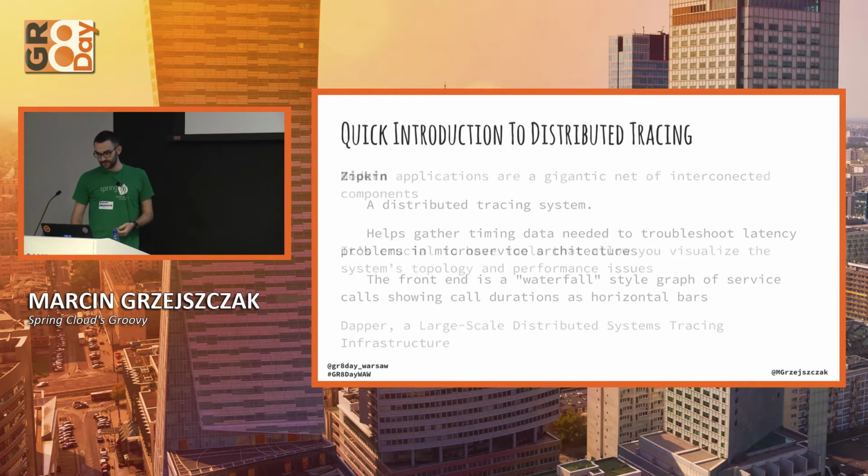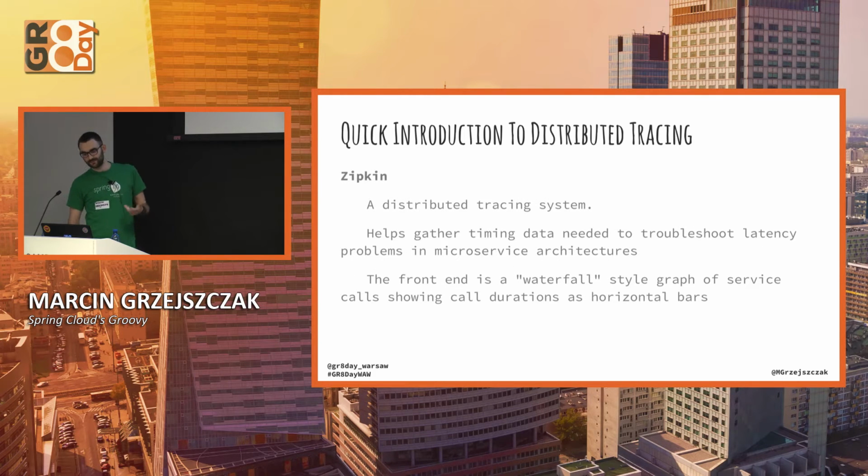They describe in a lot of depth all the infrastructure and the problems that they had. It's a very cool thing. There is also a tool called Zipkin. Zipkin originated at Twitter. Right now it's completely open sourced, and it's a distributed tracing system. It helps you gather data related to the time of execution of requests in order to troubleshoot latency problems, right? So the idea is to get information, in a really fast way, about issues related to latency and bottlenecks. The front end, which you're going to see, is a waterfall-style graph, where the length of the bars signifies the length of a request.